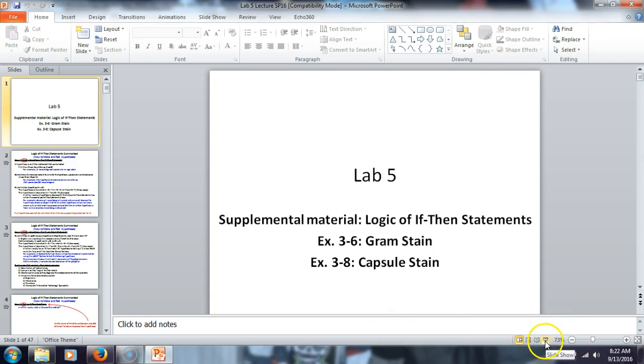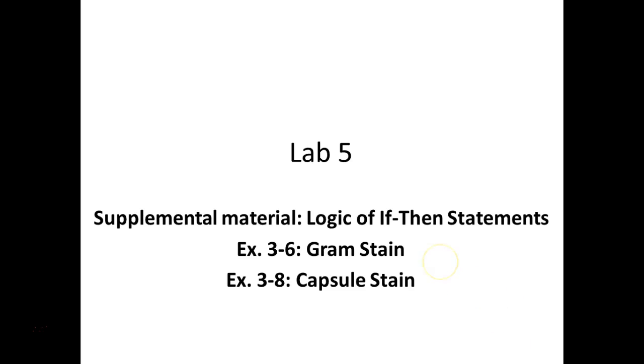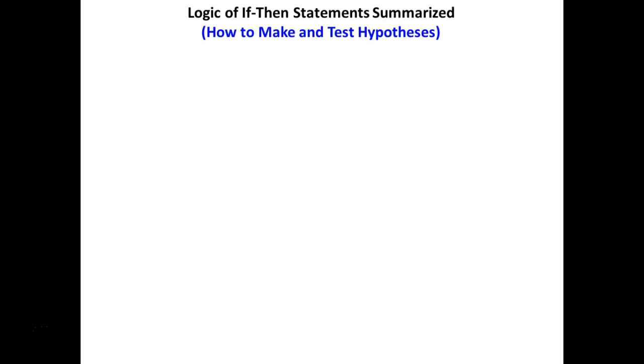So let's start with today's lecture. So we're going to talk about if-then statements, basically forming hypotheses and testing them. I'm going to go over the gram stain and the capsule stain. So how do you make and test a hypothesis? For the most part, you set up if-then statements, right? If this is true, then this must also be true, right? Kind of cause and effect. You do this all the time in your everyday life, right? More than you even realize.